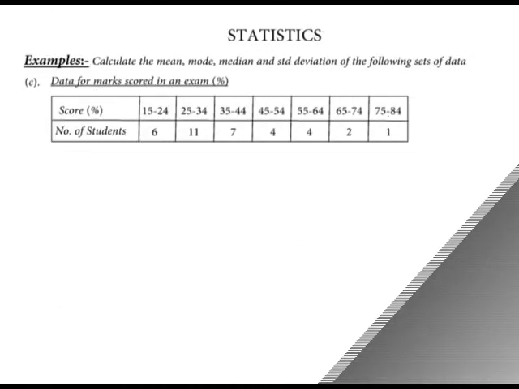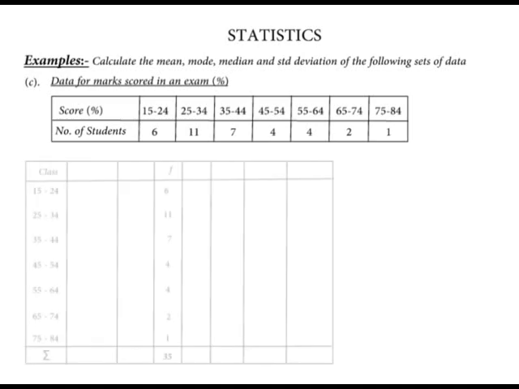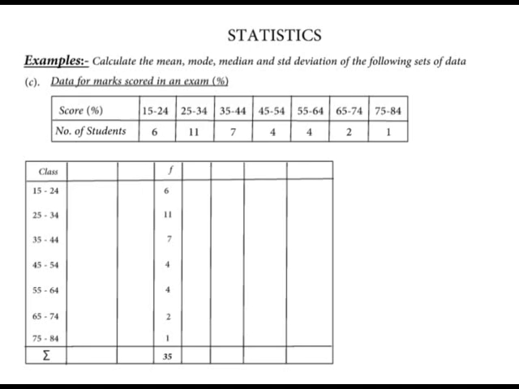Lastly, we go to C, the grouped data. What do we need? We arrange it in columns. The scores are the classes and the number of students is the frequency. Because of the median, we need the class boundaries. And for all purposes, we need the midpoints. Then the frequencies. Again, for the median, we need the cumulative frequencies. That's the very basic we should have.